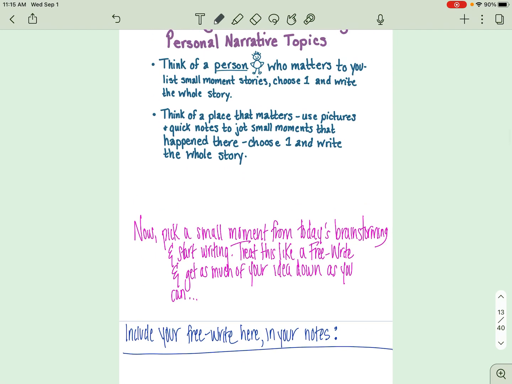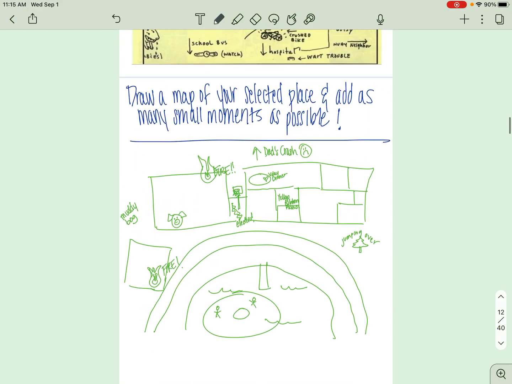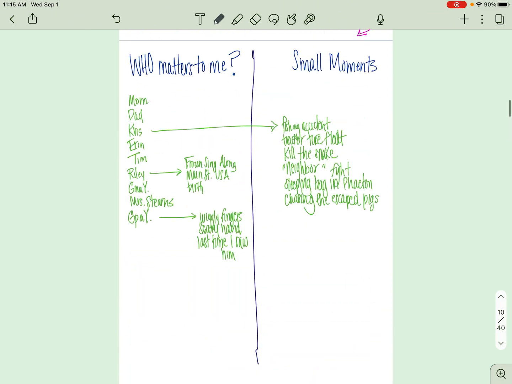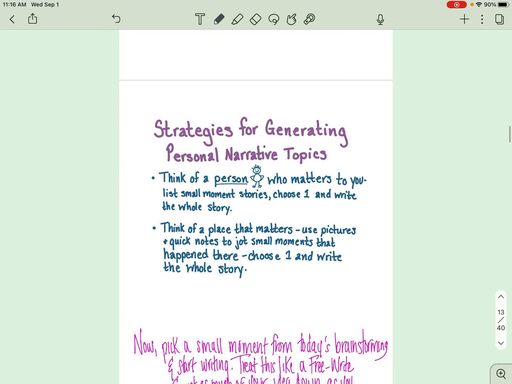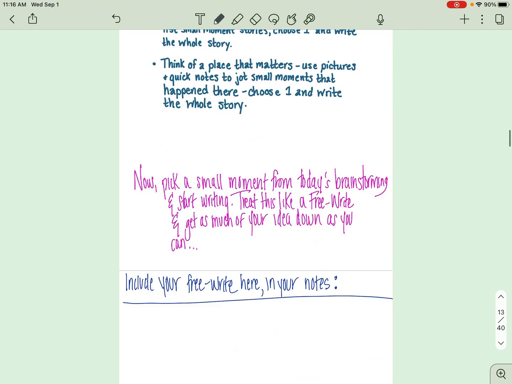Then you were supposed to go ahead and choose one of the ideas from one of those 2 brainstormings, and you were supposed to start free writing another narrative, right? And I'm sorry if I keep saying right, I'm trying to break myself of that. But so far you've got this list and you've got your map with lots of generated ideas for your personal narrative. And then you should have started writing some free writing for a narrative of a new story, okay?